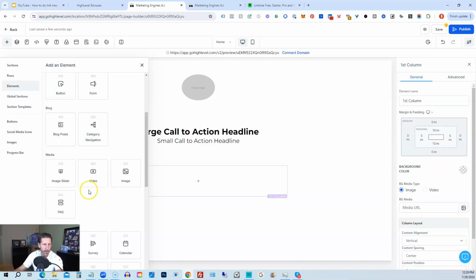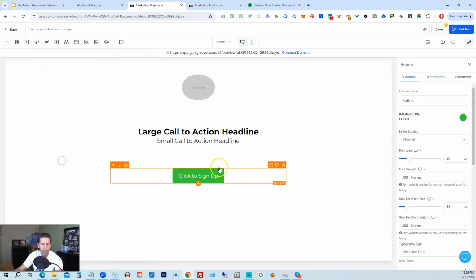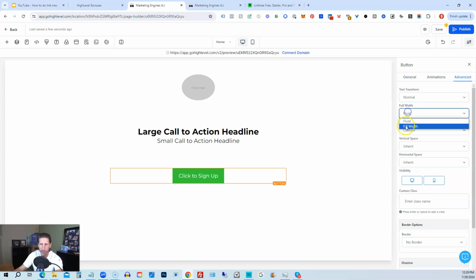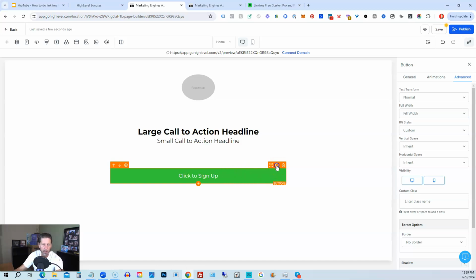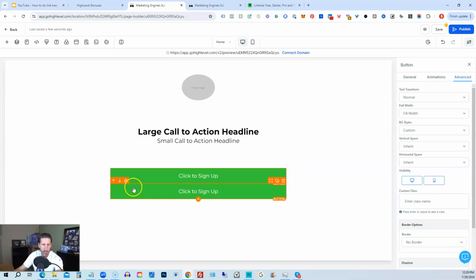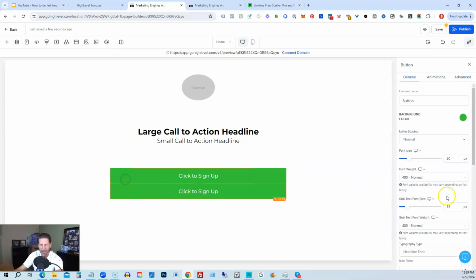All right, so we're going to find our button. Where's our button? Right here. And then we probably want to do our button where it's probably going to fill width. We'll see how it looks here in mobile in a second, but we'll change it if we don't like it. And then we'll probably do multiple buttons, right? So we'll have this button, and we might duplicate it and have this button. But what we want to make sure is we have some space so it looks good.